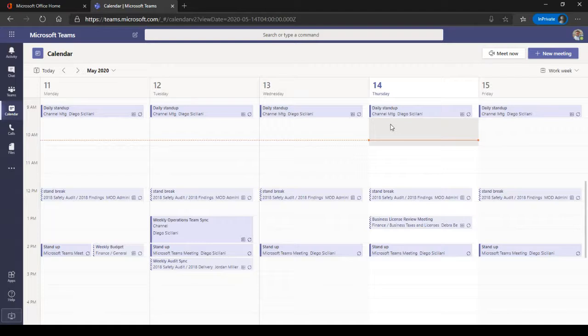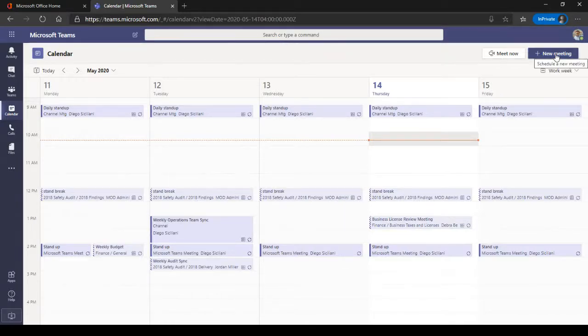So one thing to know first is this is a mirror image of Exchange Online. So just know that this is not a separate calendar from your Outlook calendar. It's the same underlying service, the same information. This is just a mirror of it. And when you update one, the other should update a second later. I get a lot of questions around that, like, hey, is this a separate thing? This is your same Outlook calendar. Now you're just viewing it in Teams.